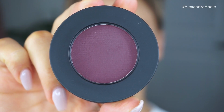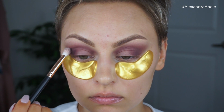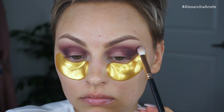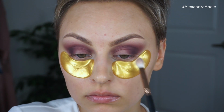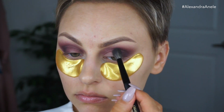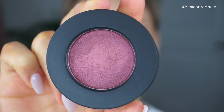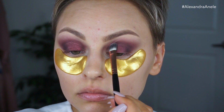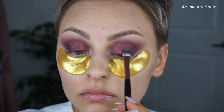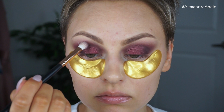Now I'm going to grab Mean Streak, and I'm going to use that same small blending brush, and I'm just going to start deepening up the outer corner. Alright, now I'm going to grab She's in Parties, and I'm going to place this all over the lid, focusing it in the center, and then I'm going to pick up a little bit more of Mean Streak to make sure that I'm blending it into those matte shades.